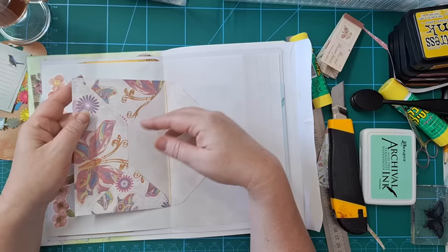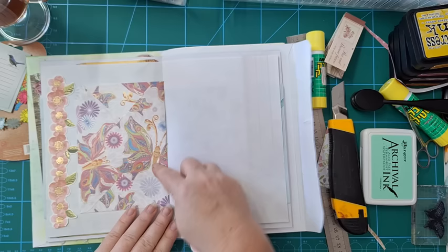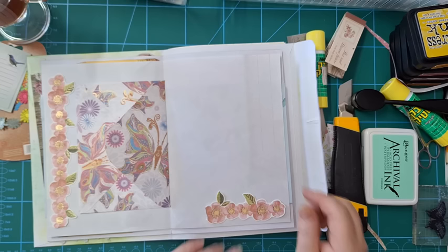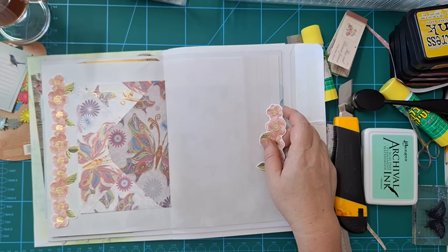So that's the envelope that I've stitched inside. Don't think I need to add to it. It's just, nope, doesn't do anything for it. It's nice, and even when you flip it like here, it's really great. So I'm leaving it as is. Maybe. Nope. Yeah, I'm going, nope. Almost, but no.